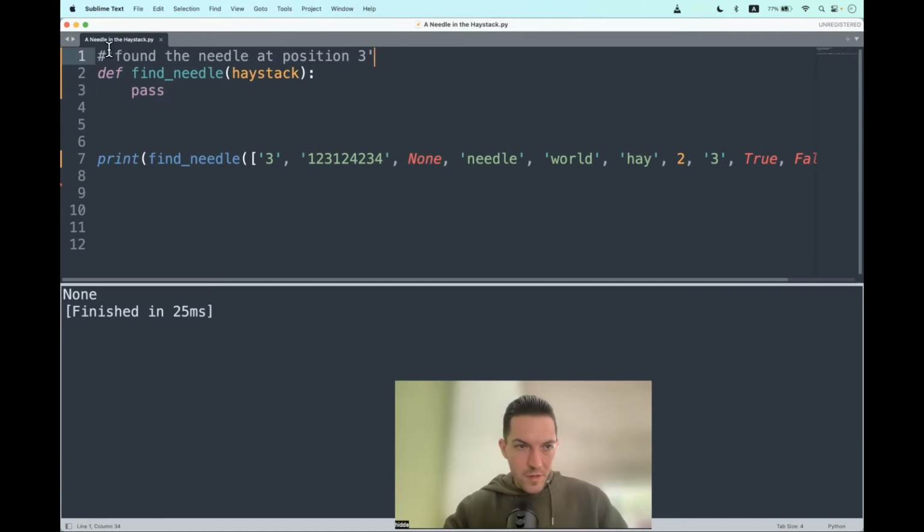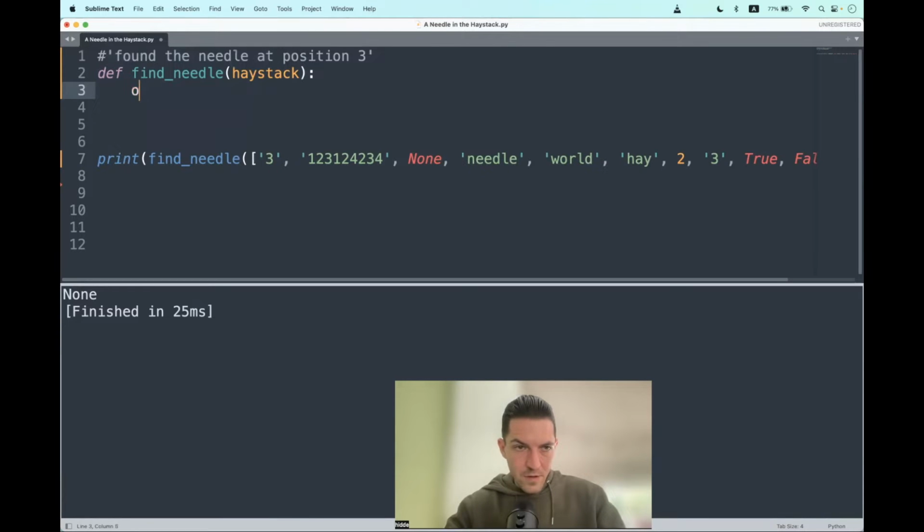There we are. This is the string that we have to return, but what do we actually have to do? We have to iterate through the list, of course, find the index of the value needle, and return the string. Let's start with the beginning. How do we get the index of the needle if we eventually find it?